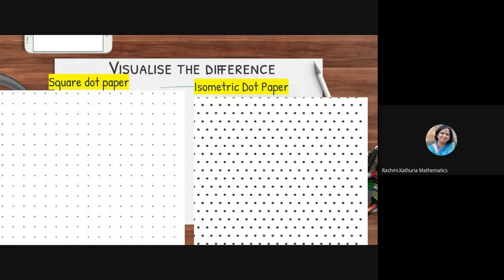And when we join four dots, we make a square. And on the right side you see isometric dot paper. Here we take one dot in one row, and in the second row we take two continuous dots, and when we join them we get an equilateral triangle.